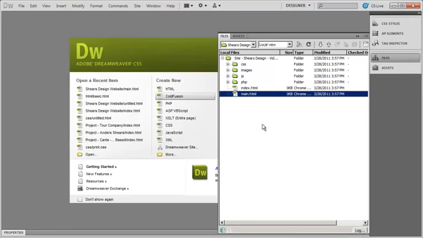So what we've done in this exercise video is we've successfully added the framework files, as well as created a new site and structure for our project website. In the next video, we're going to begin to add code to these pages, and we're going to see how that works. Before we do that, though, we're going to have a brief overview of what HTML is and how to use it. So I'll see you in the next video.